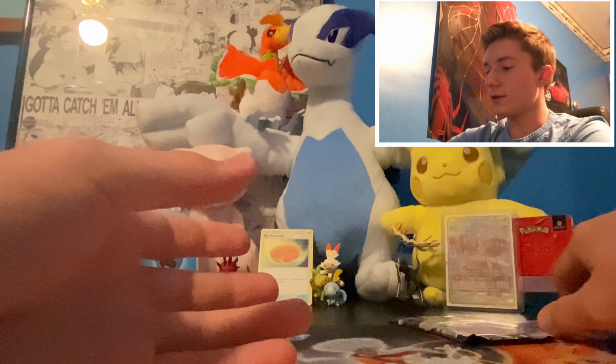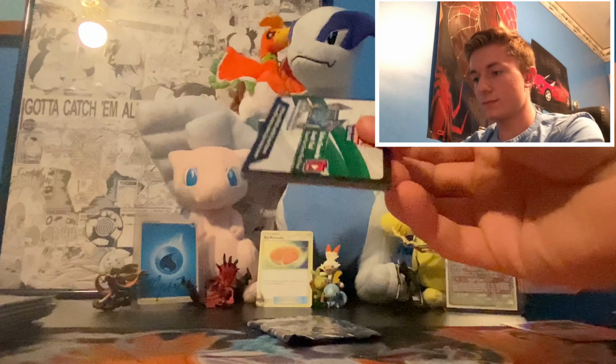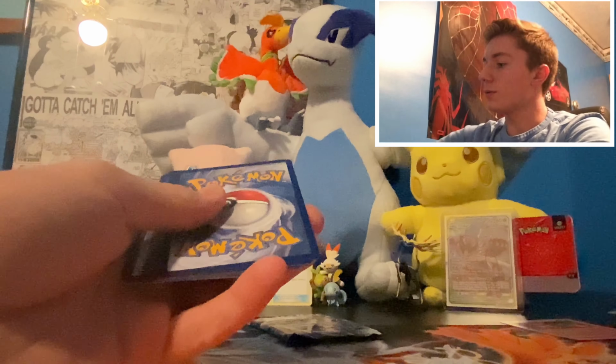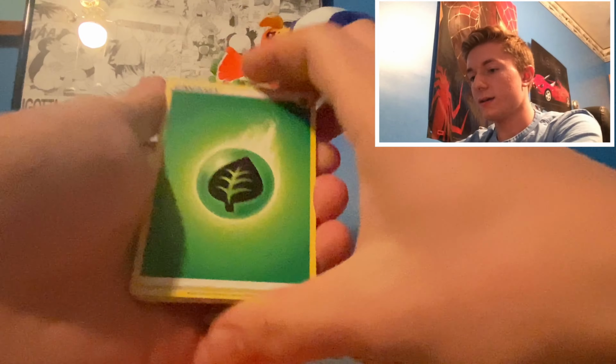Heatran and Zeraora so far. Now, Tyranitar for battle styles. We're doing great. Four from the back. Let's go.